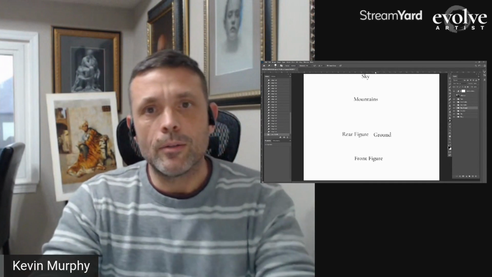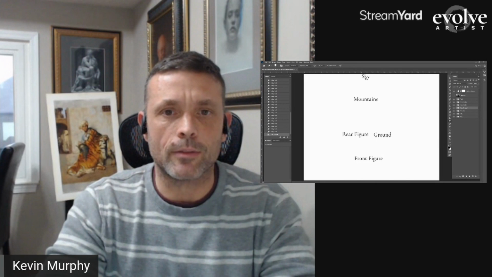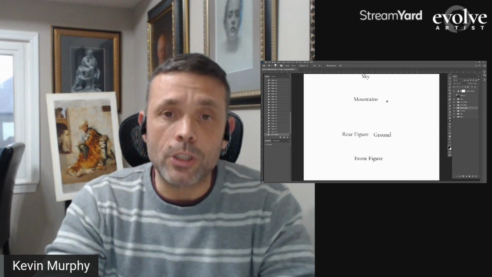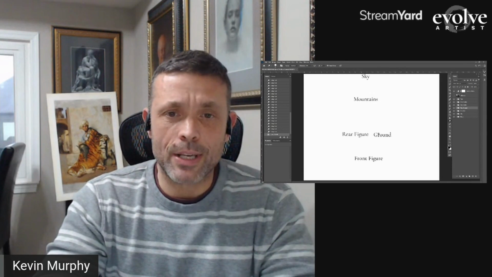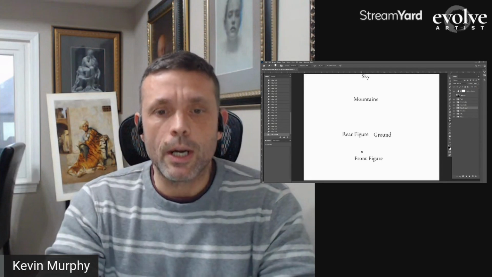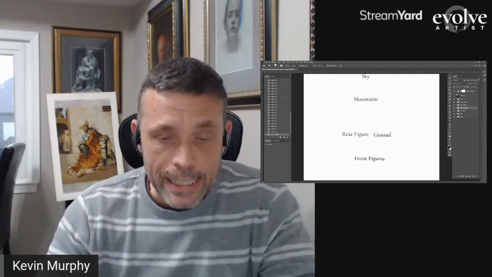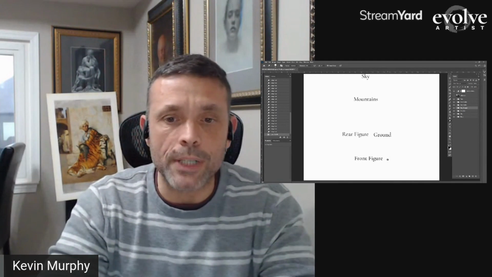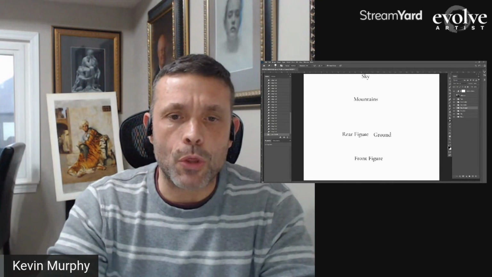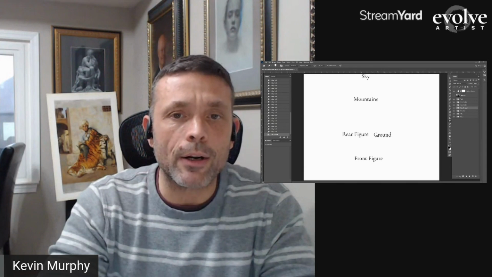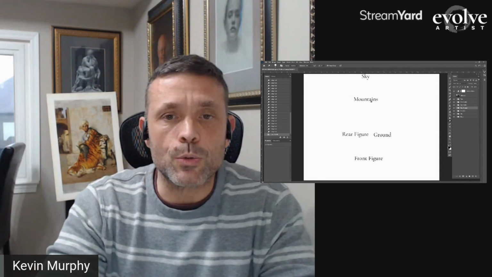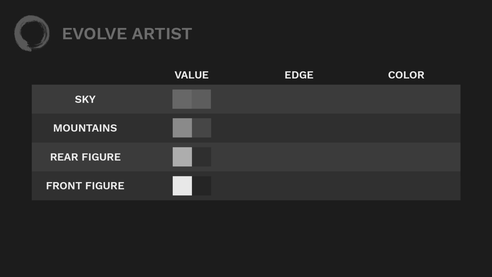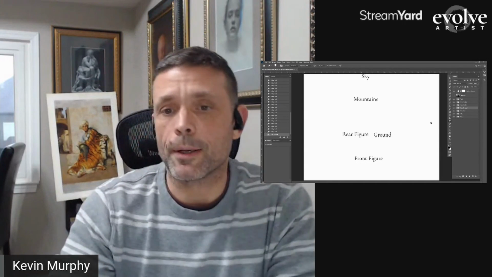The background, the sky, has almost no contrast in it. The mountains have a little bit more contrast because they're way back there. The figure here has quite a bit more contrast than the mountains because it's much closer. And then the figure up front is going to have significant contrast, going from almost white to almost black, where this might be a value 3 gray light and a value 7 gray shadow. And this might be, again, a value 4 light and a value 6 shadow. And this is just value 5 sky. Okay. Again, I hope that that makes sense as I'm explaining it.